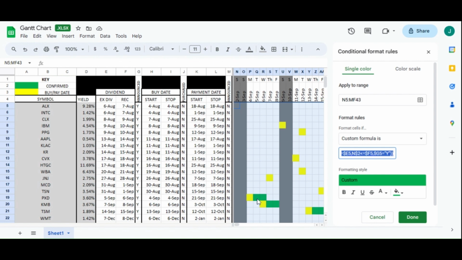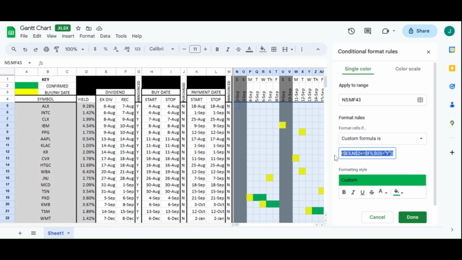So if you look here, the dates are up top here for these columns. So the N variable here, which is a merged cell, right? But N2 is the top cell, so that's the one it'll use. So this variable date, if these dates are between the input here, between E and F, this cell will highlight and it gets the yes, right? Here as well, so I'll show you, but here's the second set of data, here's the third set of data.